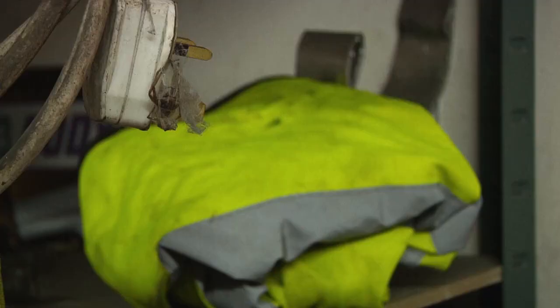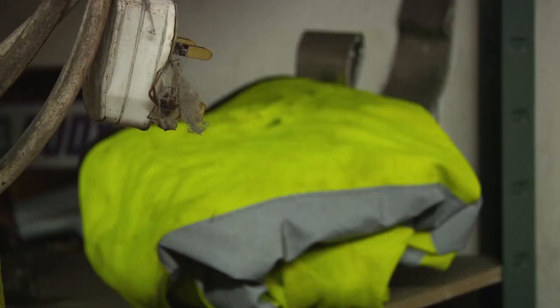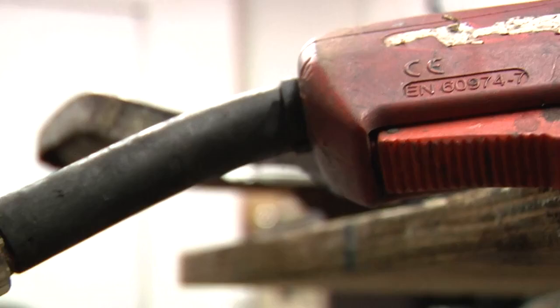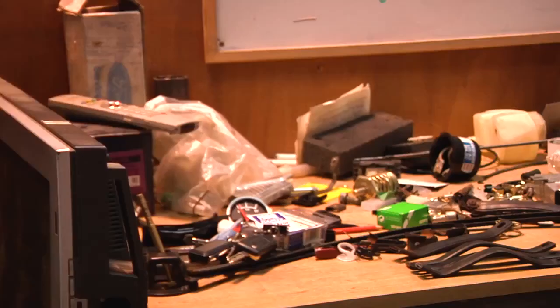Probably the most danger in the whole restoration is your eyes, because there are flying pieces of metal. When you're grinding metal down, when you're filing metal, when you're welding metal, fragments will fly, so you've got to have eye protection on all the time, even for the slightest job, because it'll always be the small job that catches you out — you've just got to assume it's going to be the worst case.